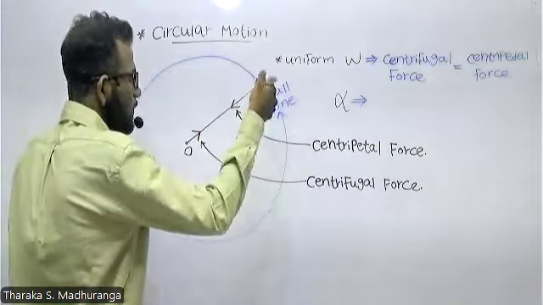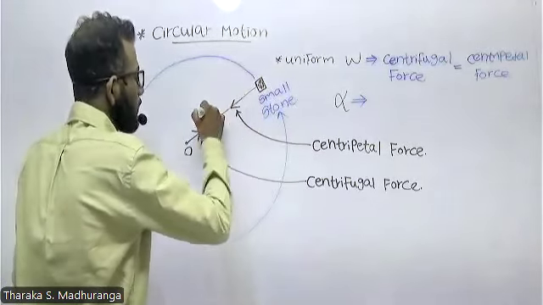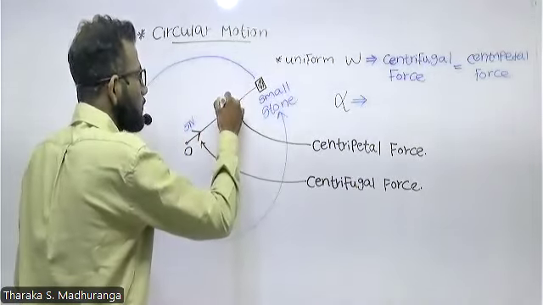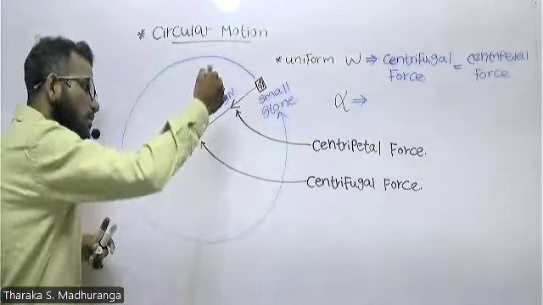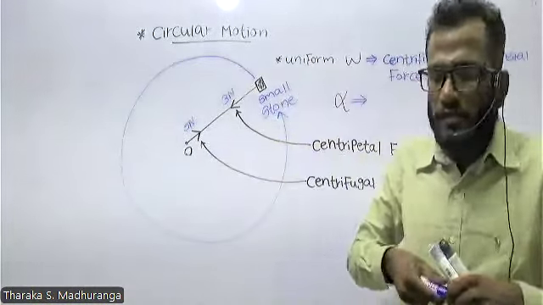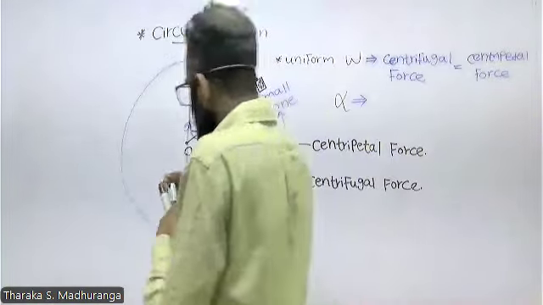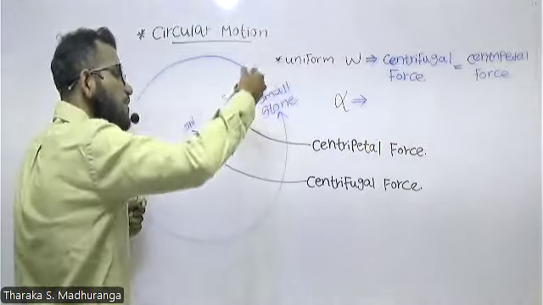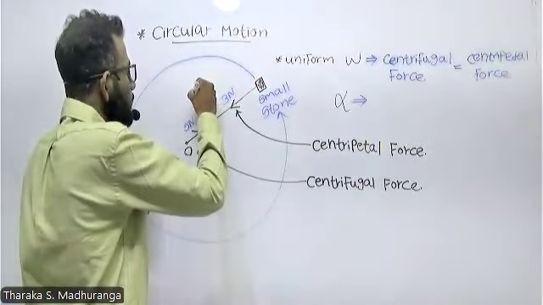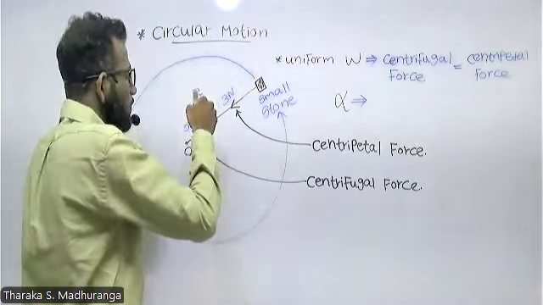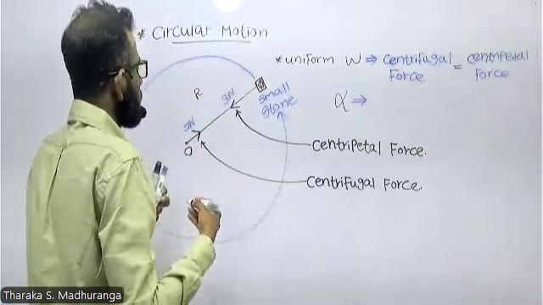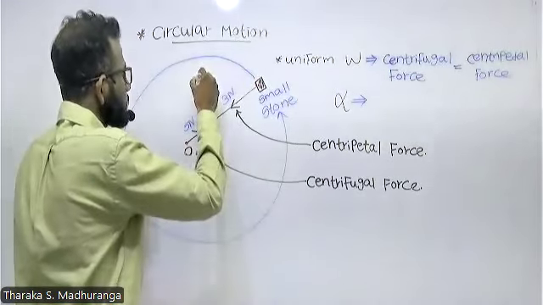Centripetal force is the highest. Centripetal, I mean, think it is 5 Newton, and the other is 3 Newton. Then the resultant force is into outside? It cannot be. If centrifugal force is 5 Newton and centripetal force is 3 Newton, then the resultant force would be towards the outside.